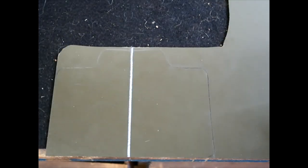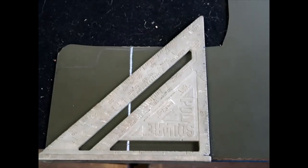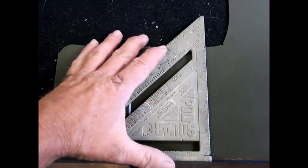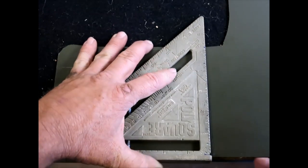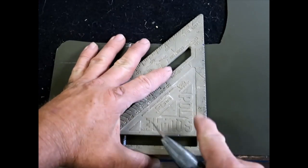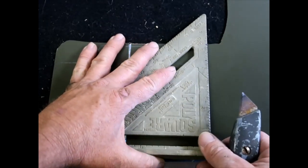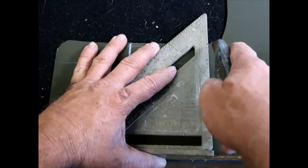Now I will put the camera back out of the way, and I will show you what I use to cut it out. Now, this is where this tool right here comes in handy. I would not do this on my work surface because it'll cut through it. But you take this thing here and you use it to score it, and then you break it. Now, that's all I'm gonna do right this second. I'm gonna score it.